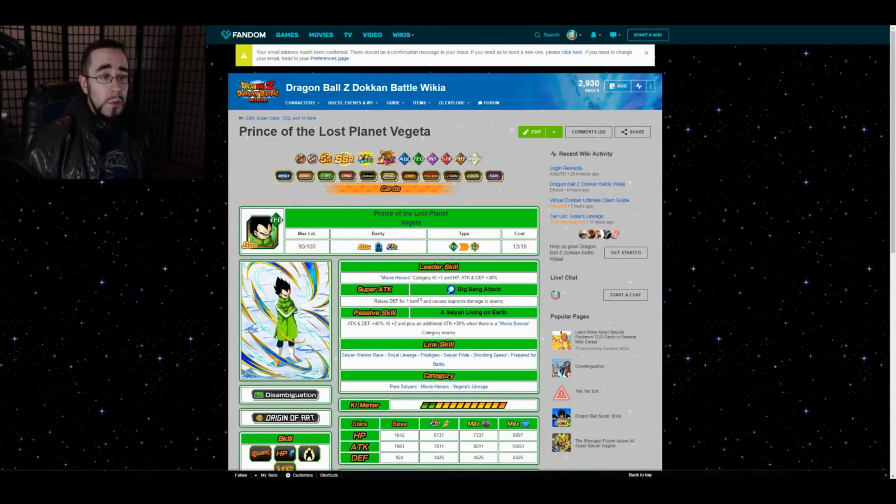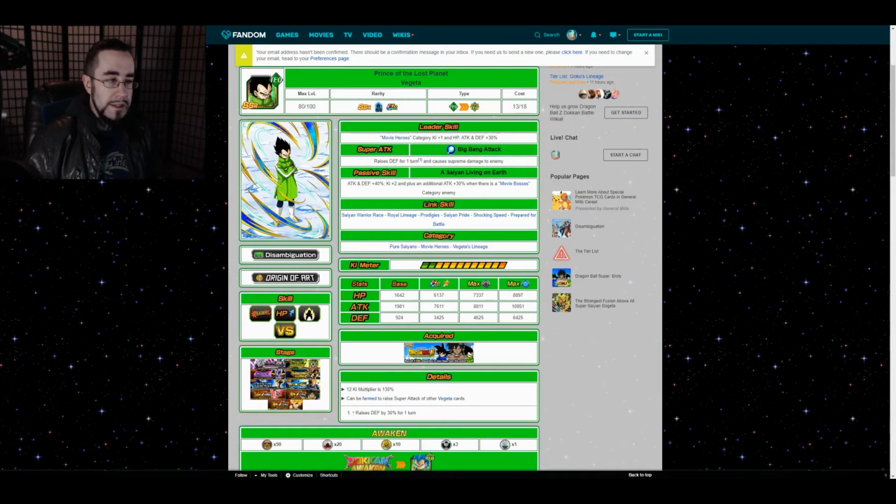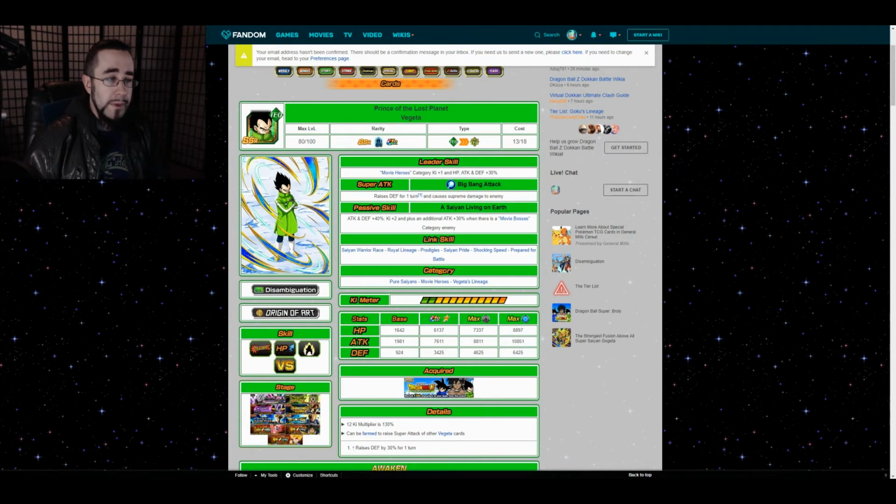Next, we have the only unit so far that actually has his awoken form available to us, this Vegeta. So basically, you will want to go ahead and farm him up.